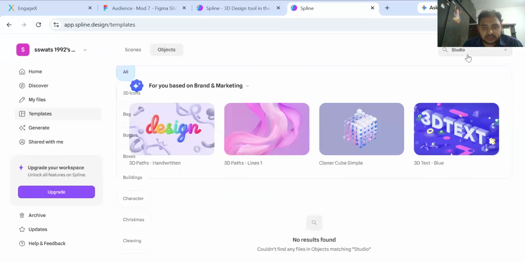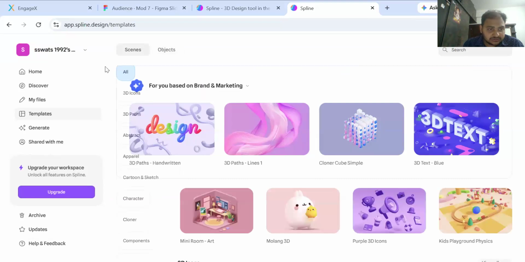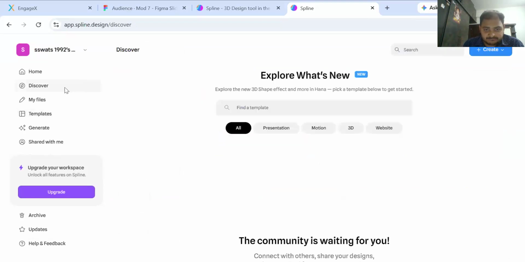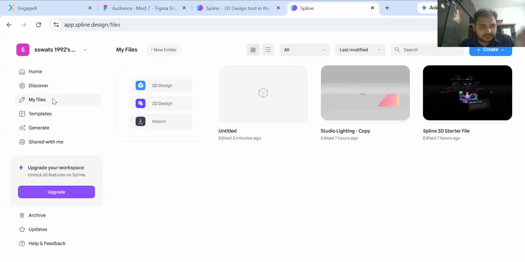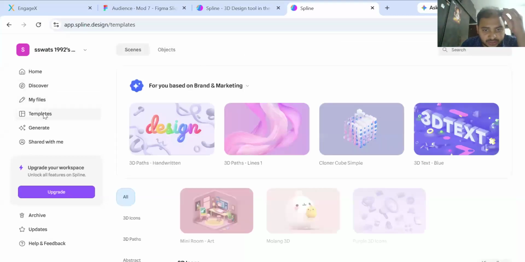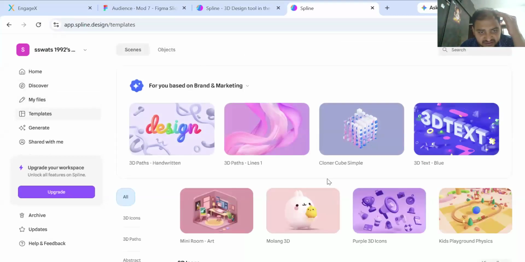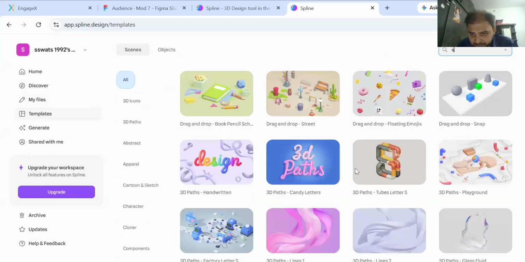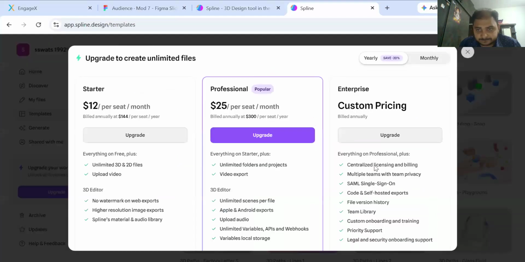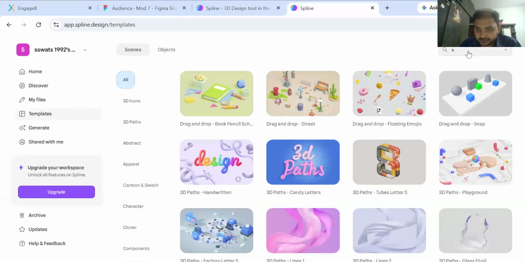Okay, it's saying upgrade. 1 second. Okay, no worries. Whatever is available with us, we'll see that. A single object.